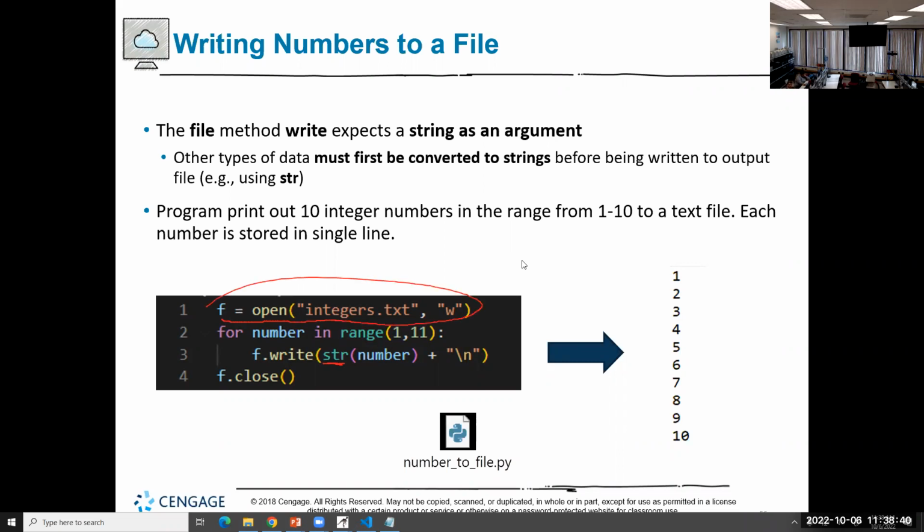I have the loop, run everything from 1 to 10. It's a range here, starting from 1 and going all the way to 11, but not including 11, right? That's why everything from 1 to 10. And I just write it for each iteration. I convert it into the string format, and I want to separate the lines, that's why I put the newline character here. Right? So at the end of the process, I will write every number from 1 to 10 into the file.